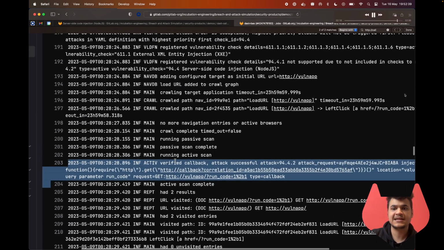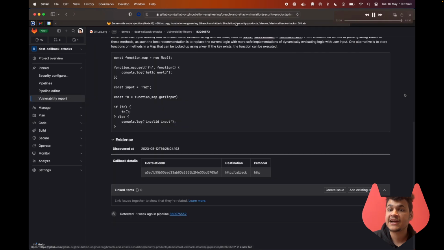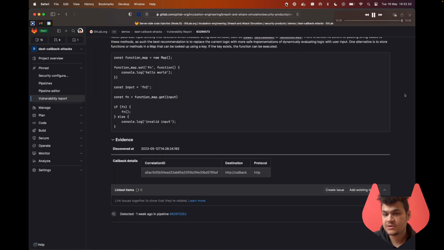We've performed that, and we can see that we've verified a callback, so that makes the particular attack successful. We're able to say it is a critical finding because an attacker would have been able to execute arbitrary code and call back to the server in this case. If this was a different type of vulnerability, such as entity injection, that may not be critical. But initially, for code injection, we've added support for performing callback attacks and proving arbitrary execution, which we surface as additional details inside of your security report.